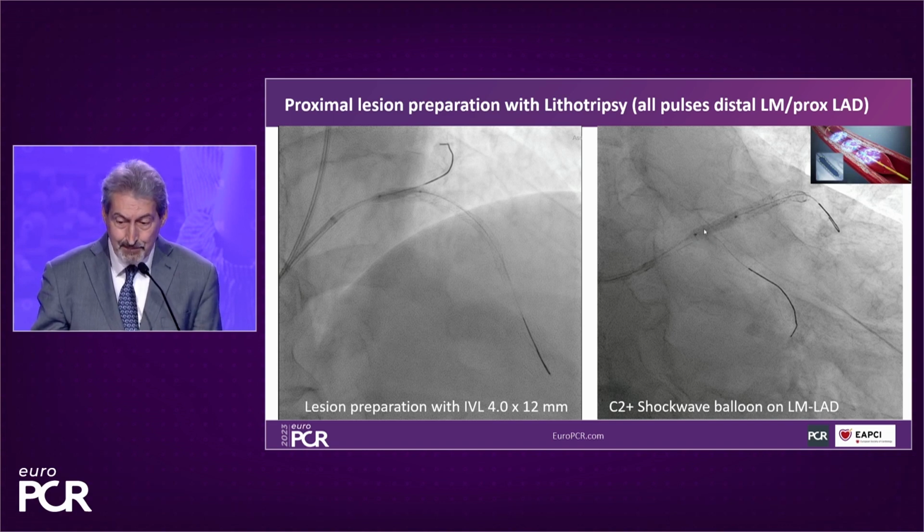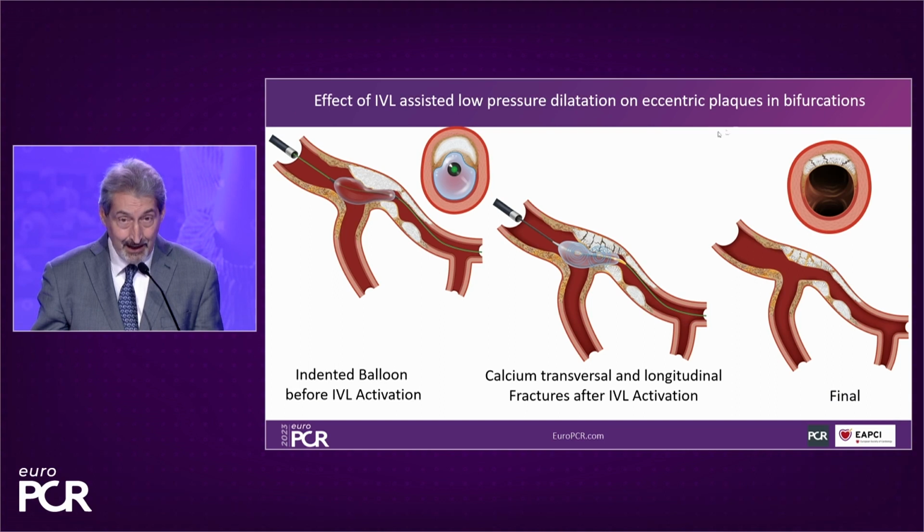You are asking yourself, okay, you have an open right coronary, but 45% ejection fraction. Do I need an impeller for that? Not necessarily. If you are quick enough in your inflation and deflation of the balloon, you will create enough space to have flow after the 10 seconds of occlusion for the delivery of the energy. That's the way you will work if you are using a normal balloon.